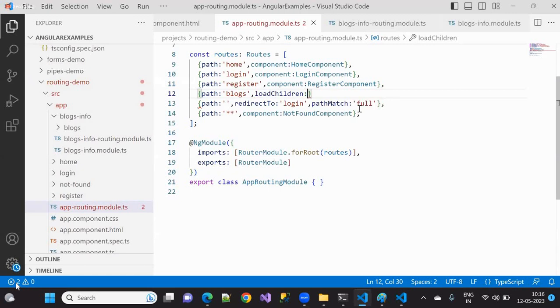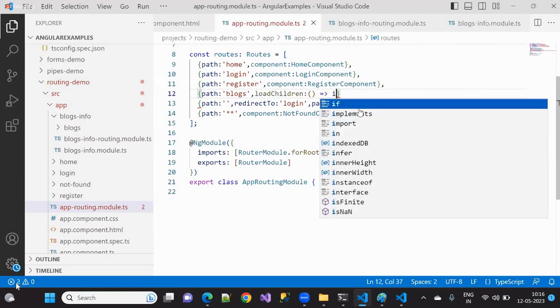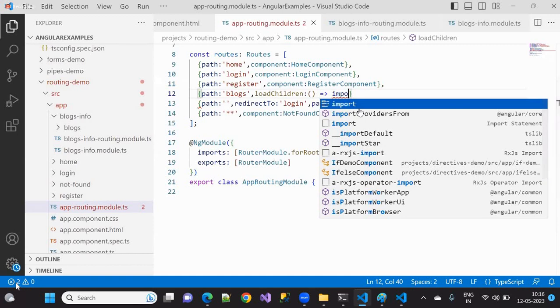Load children. Okay, not the can load children actually. And then I'm going to import the module.